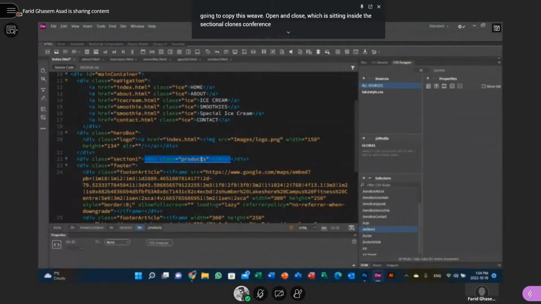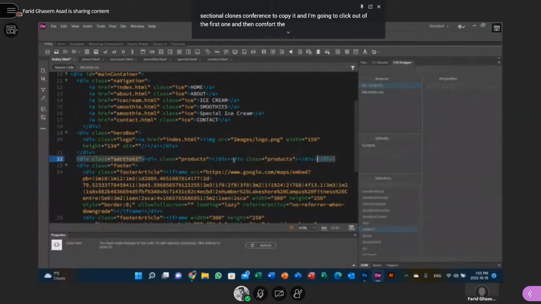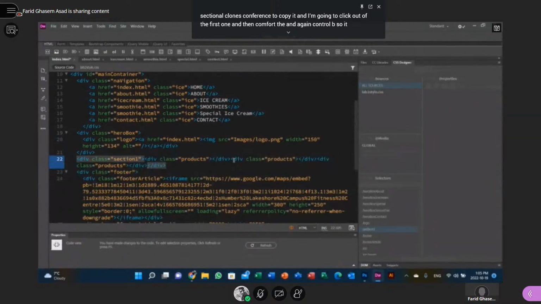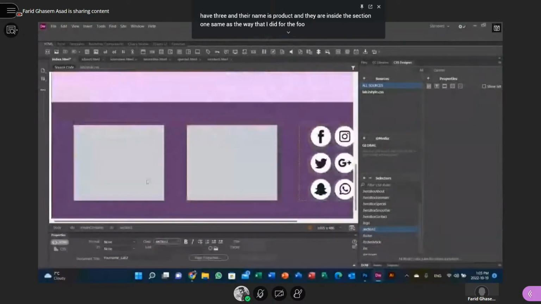Control-C to copy it. And I'm going to click out of the first one and then Control-V and again Control-V. So it means I have 3 divs and their name is products and they are inside the section 1. Same as the way that I did for the footer.